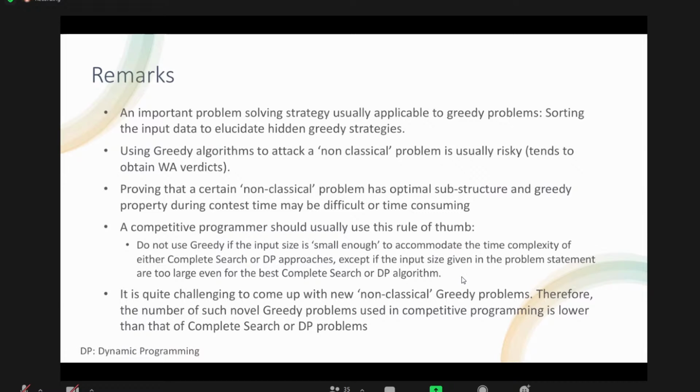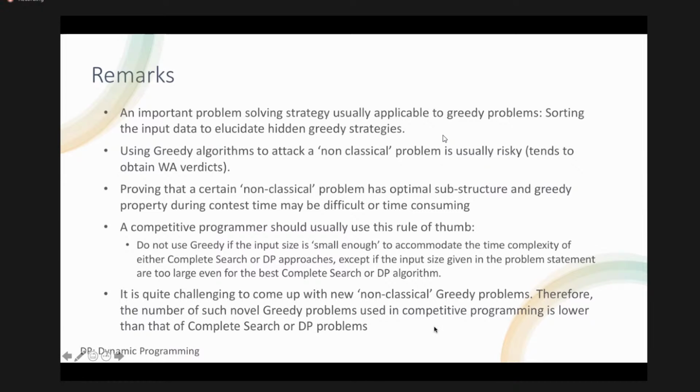So this is like leveling. Try to solve it with dynamic programming. Then if it's not possible, or whenever you are desperate, solve it with complete search or brute force, and then you optimize it when it gives a time limit exceeded or memory limit exceeded. You can consider dynamic programming, but if it still gives you a time limit or memory limit error, then you can consider greedy.